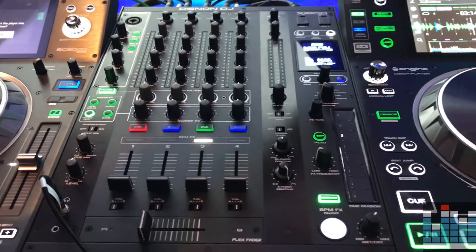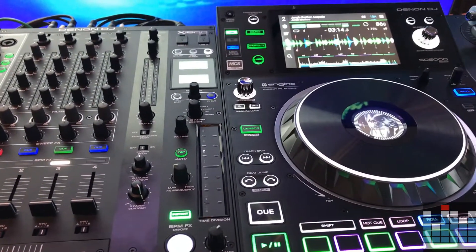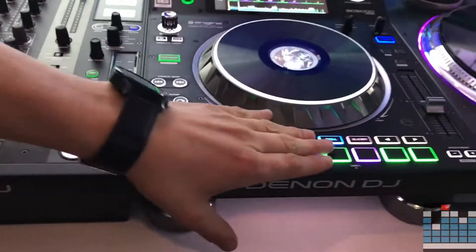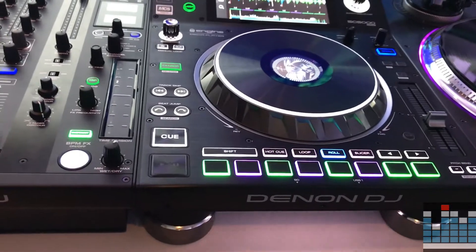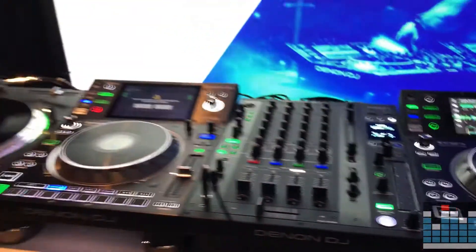Connect your SC5000 together in HID mode and you've got the full Serato control experience right on the SC5000. You're able to navigate and browse on the touch screen through your files, folders, and sub-crates. Serato SP8, Cues, Loops, and Slices are all now possible for control right here on the multifunction performance pad. It really creates a new and expanded Serato experience for the user with this most current update.